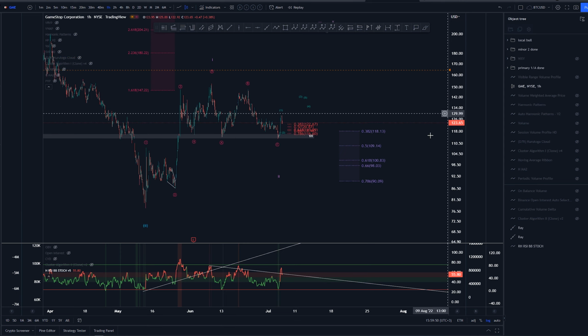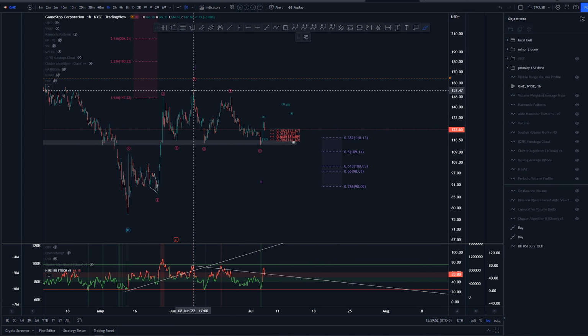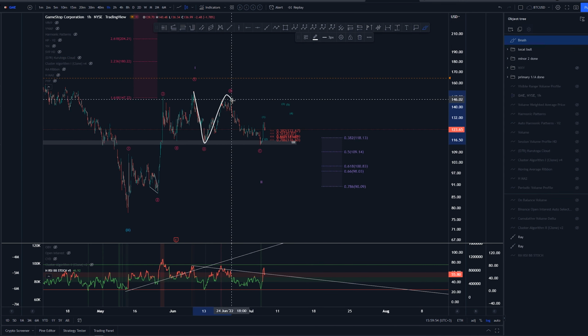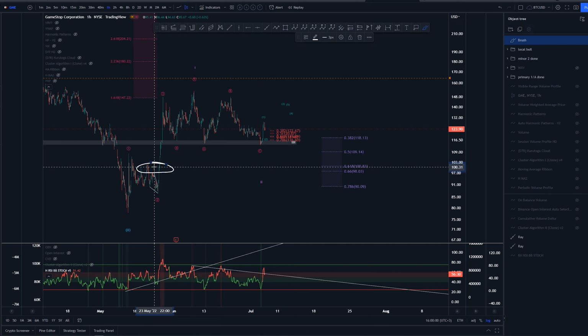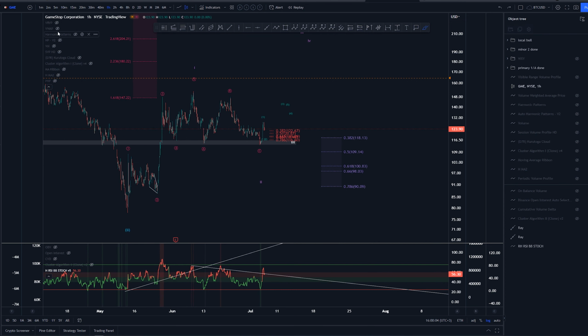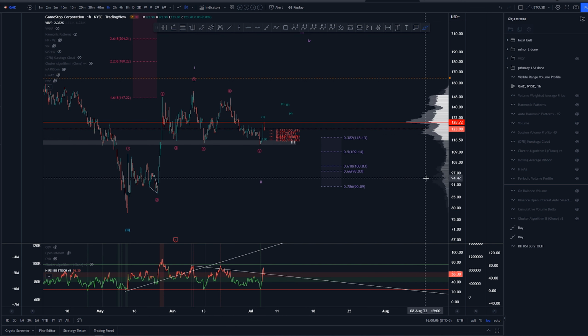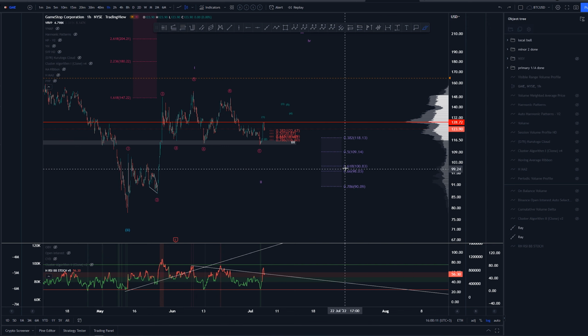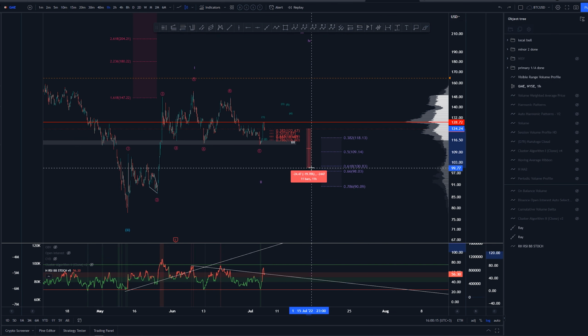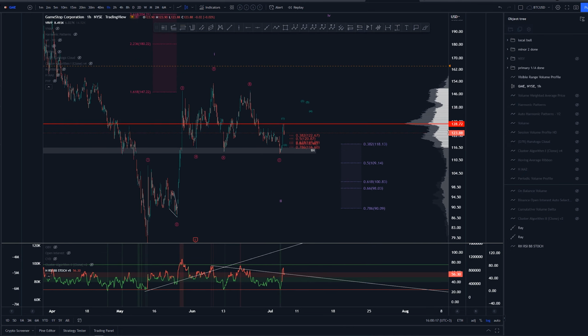Overall, if we are still looking at this as the bullish scenario, we could be looking at some kind of three-wave structure that is just heading down lower into this golden pocket area, where we would have some kind of support here from these previous highs. Let's check out the volume still here. There is some more volume, a smaller volume node here that could get our support in play. But again, that is very far away, 20% from current prices.